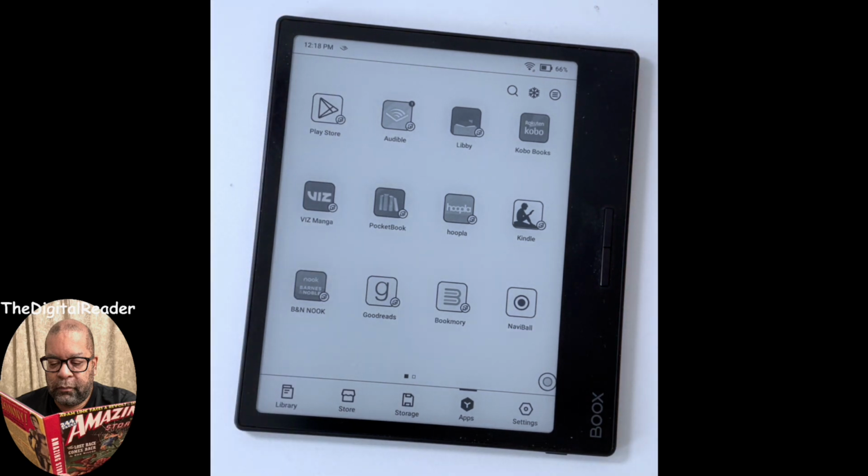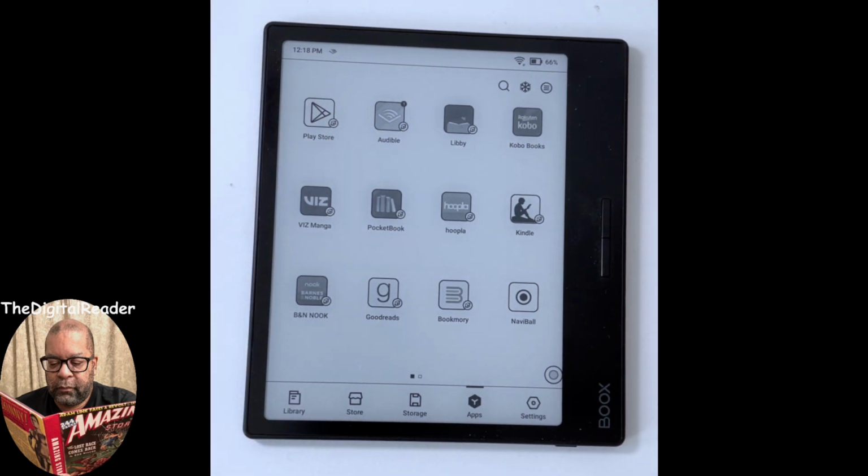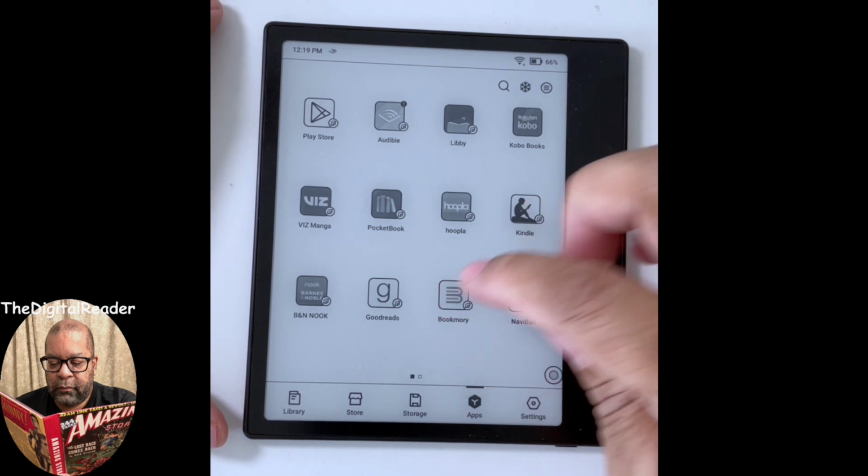And the last app that I'm going to be showing is my reading tracker that I use, that is for Android and iOS. My favorite reading tracker is Bookshelf, the reading tracker, but it's only for iOS. So I've been playing around with BookMory, which is another reading tracker that I like, but that's cross-platform, so I can actually use that on this device or on an iOS device. So let's open that up.